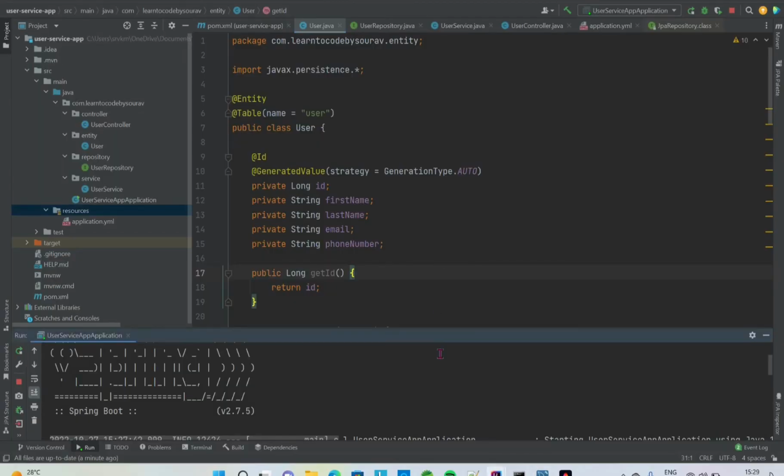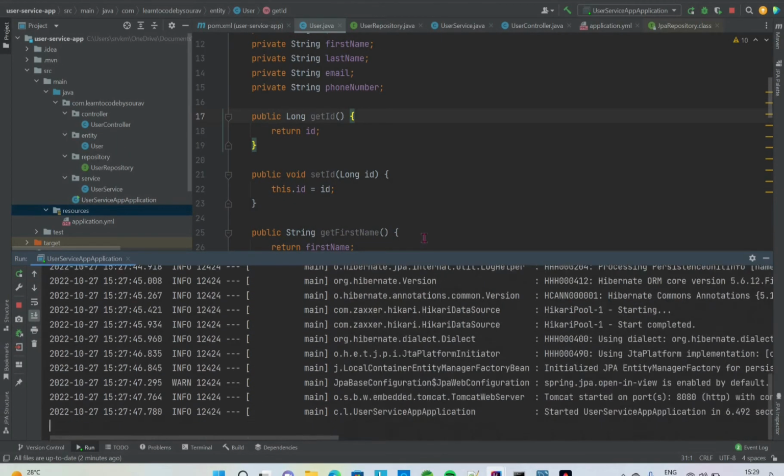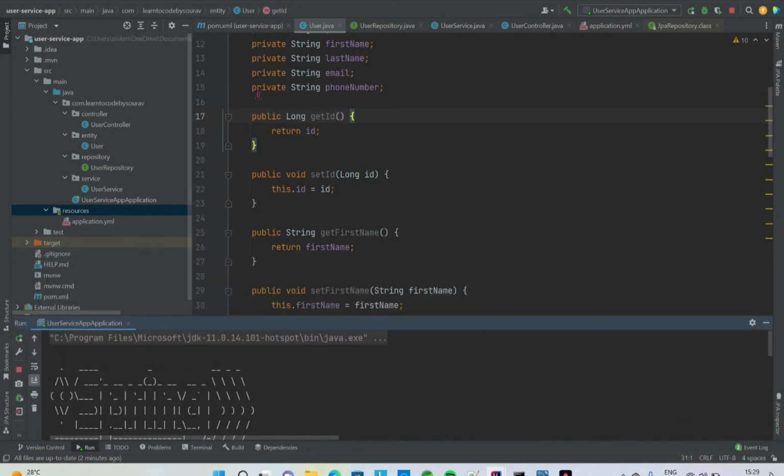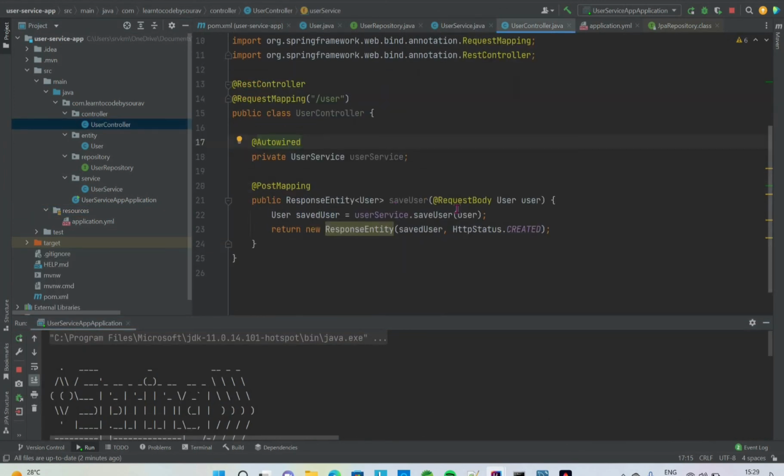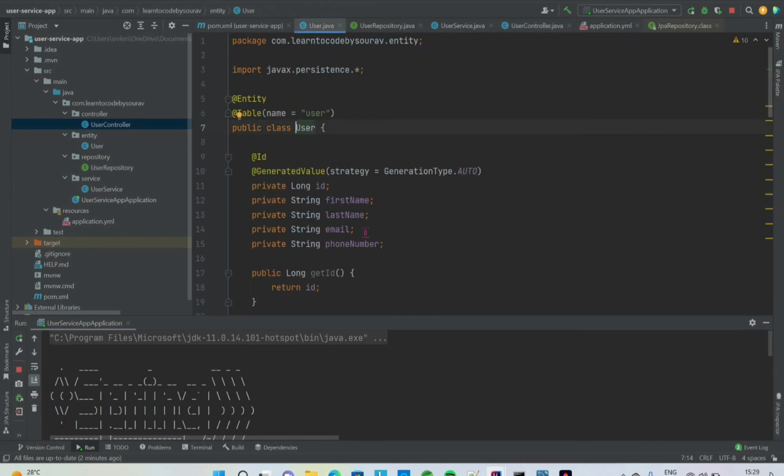So the application has been started. Now let's test our API. We have an API called save user. We have user details like first name, last name, email, and phone number. ID will be automatically generated by the database.